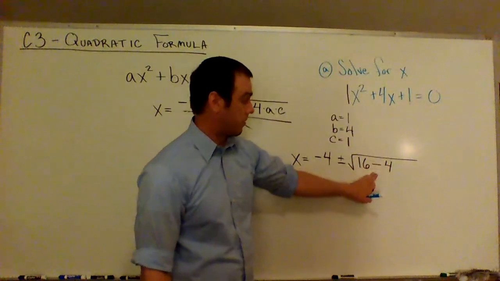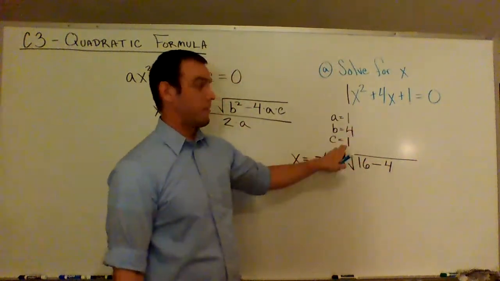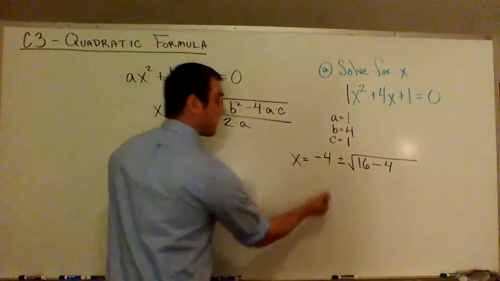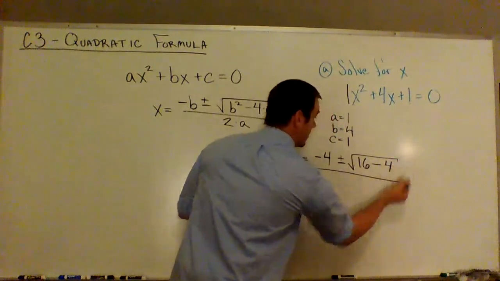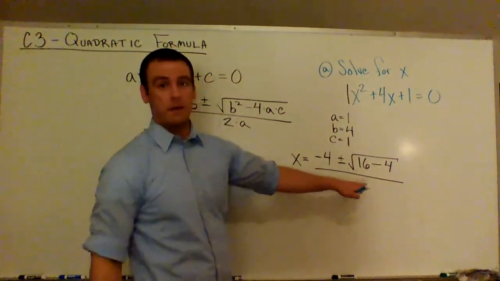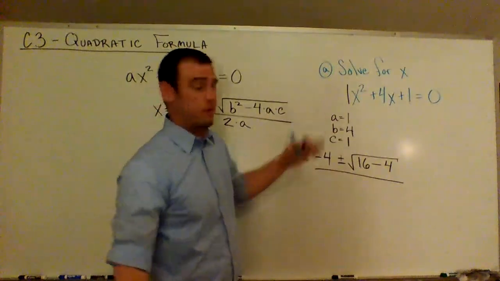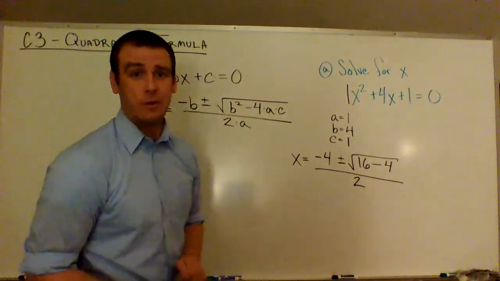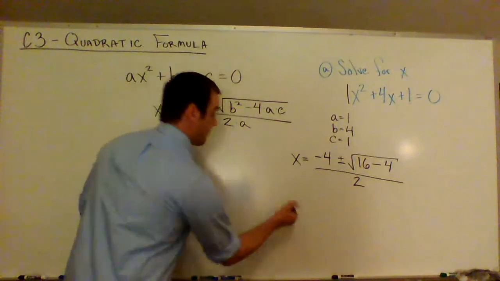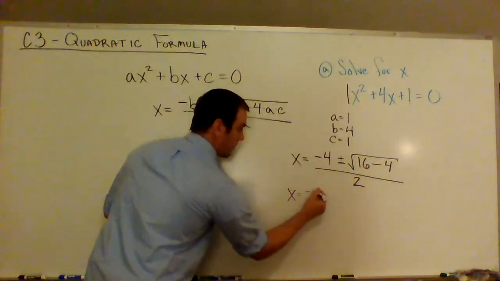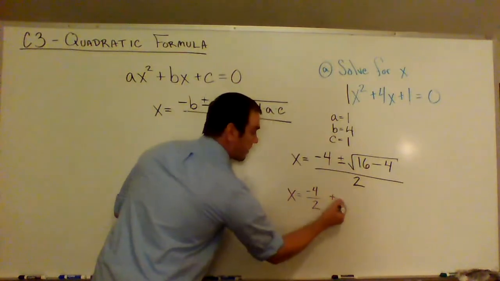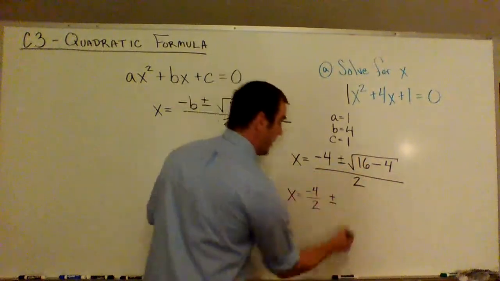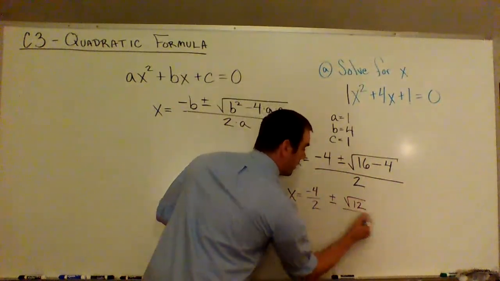B squared minus 4 times a times c. Alright, once again, it's just a 1. I'm just going to leave it like that. Now remember though, we still have our denominator. Okay? My denominator is 2a. Well, 2 times a is just going to be 2, so I'm just going to write the 2 here. Okay, what we're going to have to do though is reduce this a wee bit more. Alright, so I've got x equals negative 4 over 2 plus or minus, okay? 16 minus 4 is going to be 12. I have plus or minus the square root of 12 all over 2.